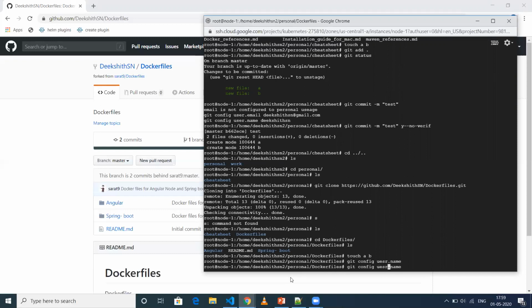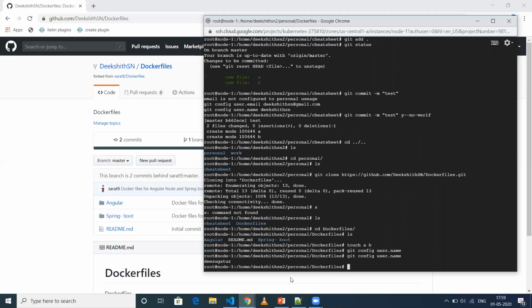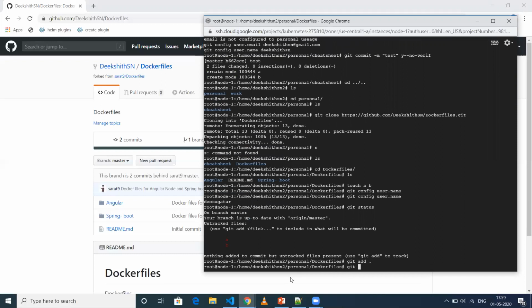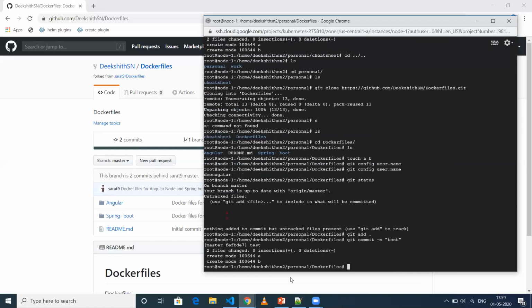Sorry, it's user.name, that was a typo. Still it is set to my professional one only. So in this case also I shouldn't be able to commit, right? Two files are there, git add dot, and then git commit -m test. Still, see, it is able to commit. My pre-commit hook is not configured properly.